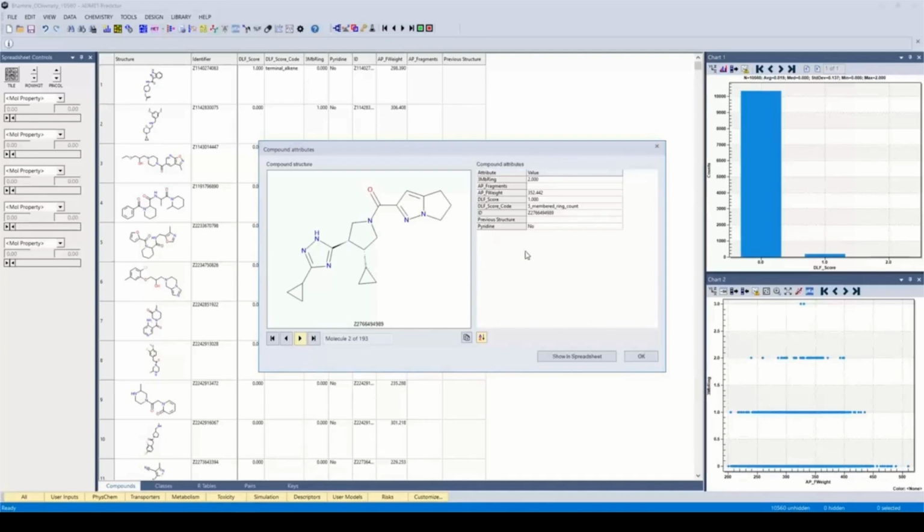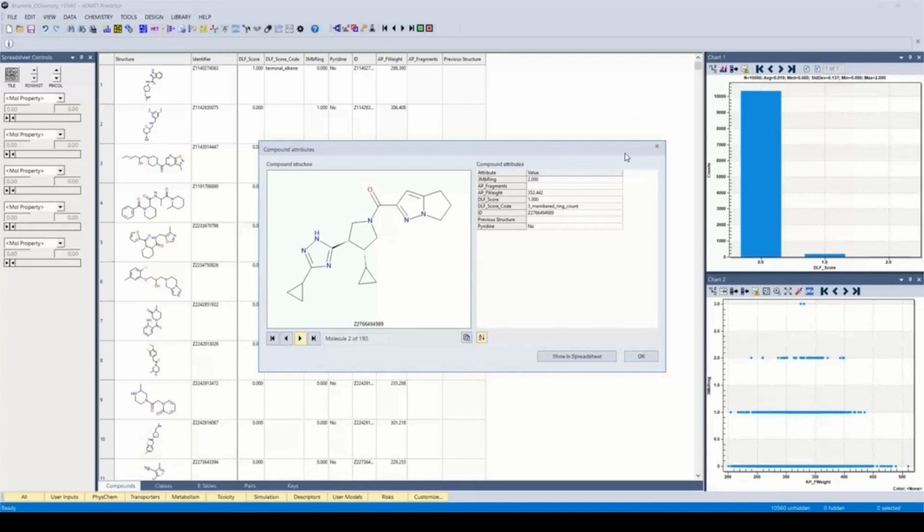And these rules are customizable. I mean, some people have different preferences from others, and it's also very much the case that different therapeutic classes can have different rules, and some of them extend significantly beyond the sort of standard rule of 5. So again, this is just a really convenient way to look for these patterns within compounds.